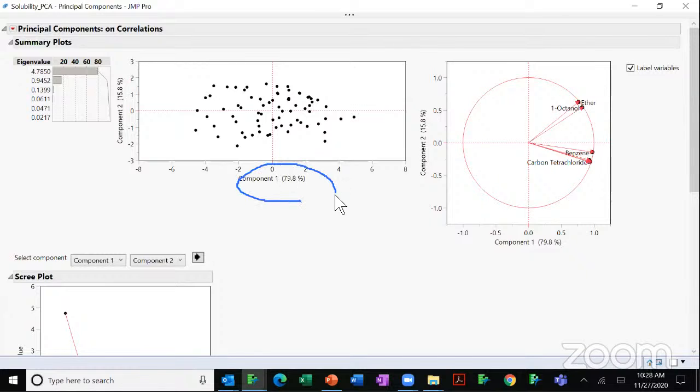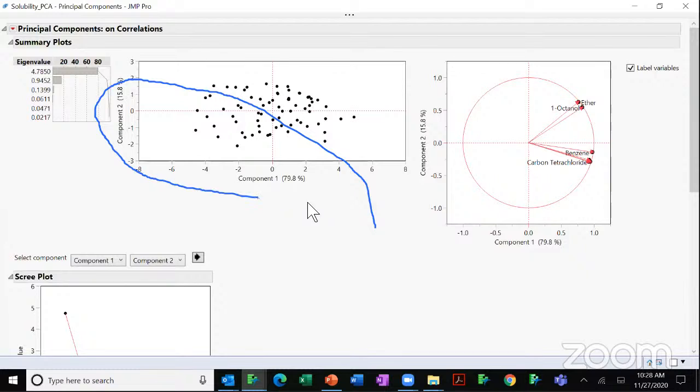It gives you a lot of outputs where you can see that 79.75, so 79.8% of the variation in the data is explained by component 1. And the second component brings the cumulative total variation to 95%. So this gives you 15% of the variation, and this gives you close to 80%. So instead of using 6 variables, I can use only 2 factors to explain the variation to an extent of 95%. This is what it's saying. Instead of using 6 variables, I can use 2 principal components. I hope you understood what I'm trying to tell.